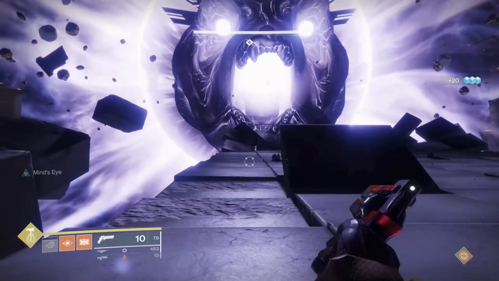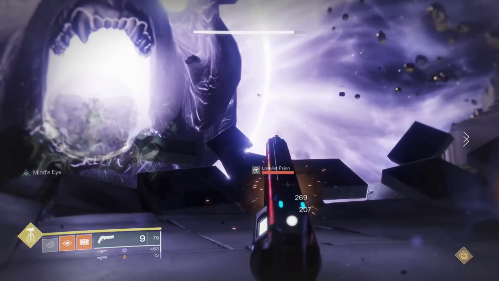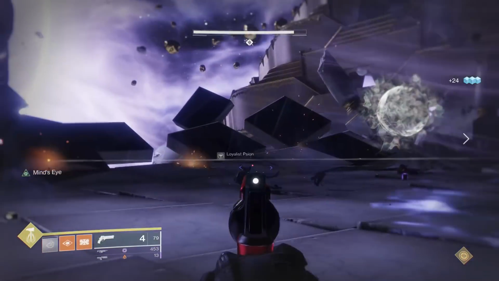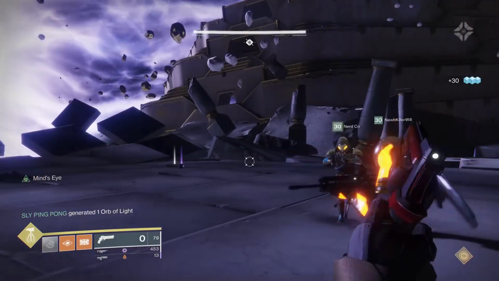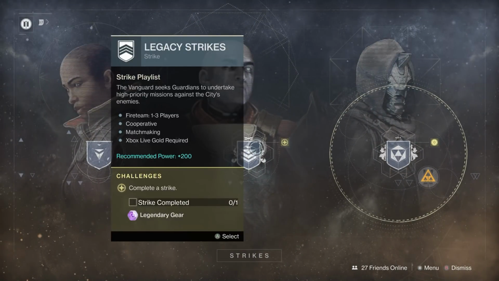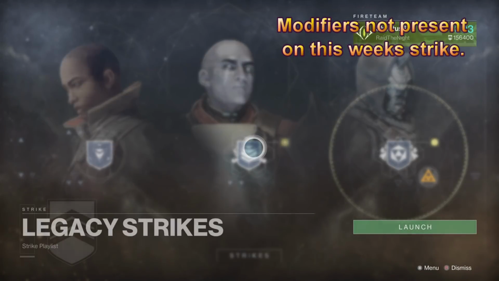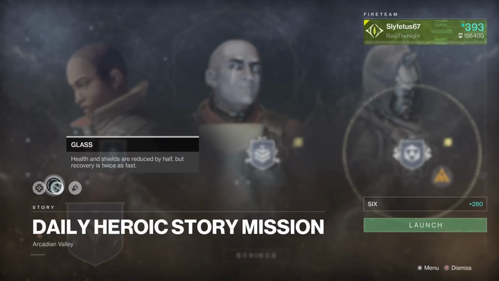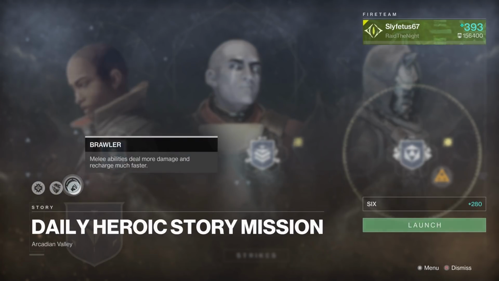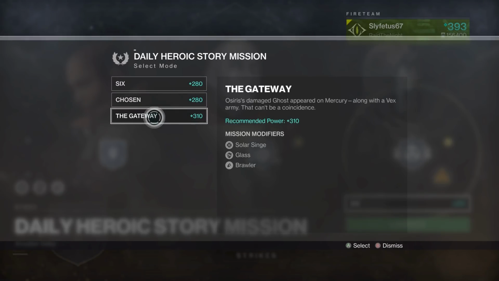Like I mentioned earlier, heroic strikes are no longer around and normal strikes now have modifiers on them. Also, modifiers will now be the same for everything, all heroic activities across Destiny until the reset. Now for this week, there's only 1 strike difficulty, but next week, expect to see more options. So just like heroic adventures, we have solar burn for the weekly, and for today, we have glass and brawler. Moving on to the heroic daily story missions, again, the burns are going to be the same as well as the modifiers, but we have 3 to choose from. Mission 6, the original D2 vanilla mission, then we have Chosen, and finally the Gateway.